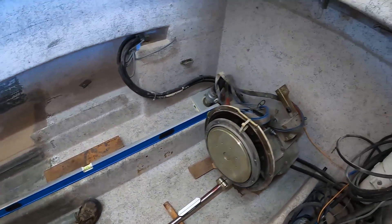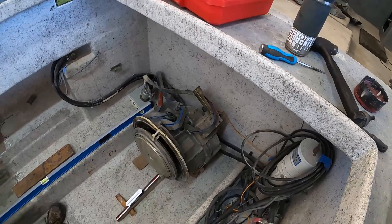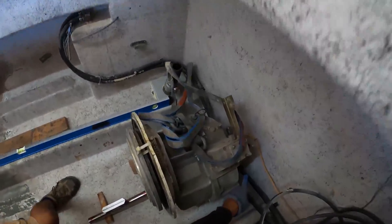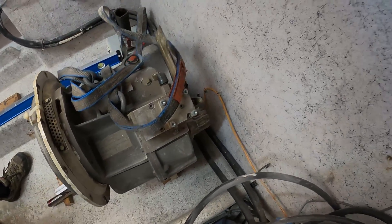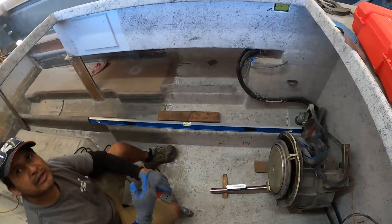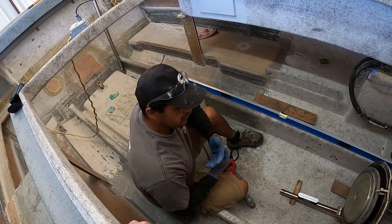And then what about forward to aft? We set it up with enough clearance to get in front of the gear. This is the gear oil pump, so we're going to stay away from the bulk — about an inch and a half. That's all we like to have, just a little bit of clearance there.